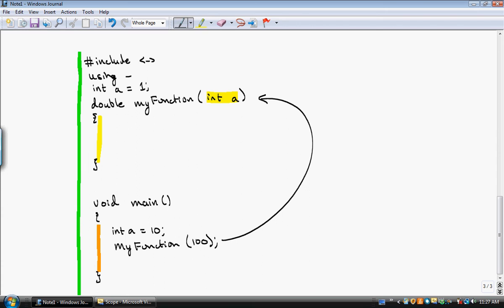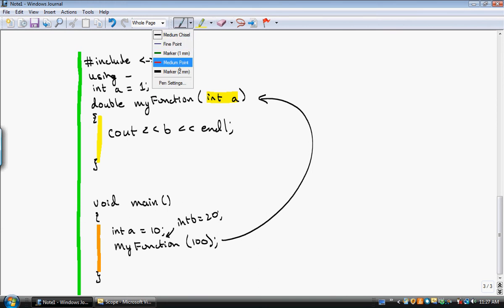So if I said int b equals 20, and then up here in this function I tried to say cout b, it would not work, because b would be a part of the scope of main, and I left the scope of main. I do not have access to it anymore. I have entered a new scope.